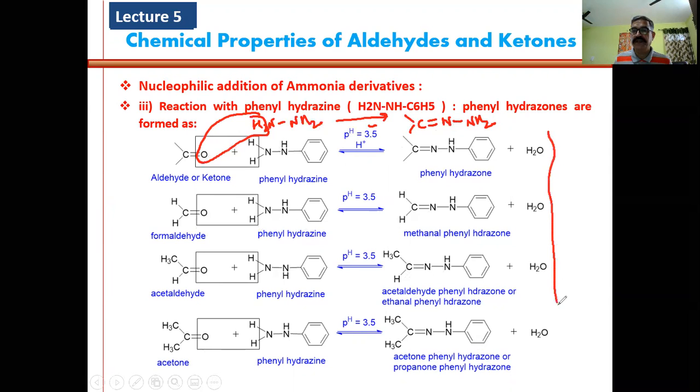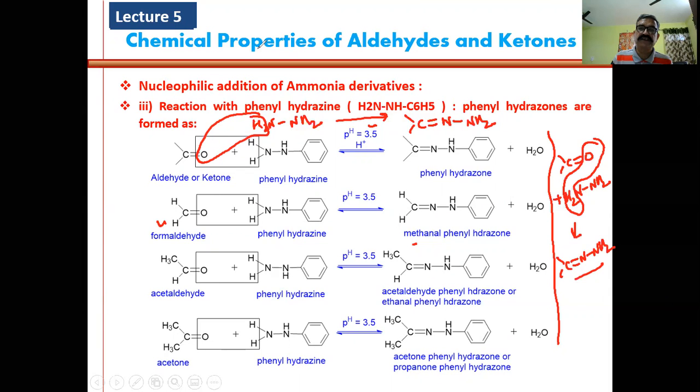Again, I would like to explain to you. For example, we write any aldehyde, we treat it with hydrazine. There is loss of water. And what is the product? The product is C double bond N NH2. Formaldehyde hydrazone, methanal hydrazone, IUPAC name लिखना हो. Acetaldehyde hydrazone. Hydrazine gives hydrazone. So it is acetaldehyde hydrazone, acetone hydrazone.